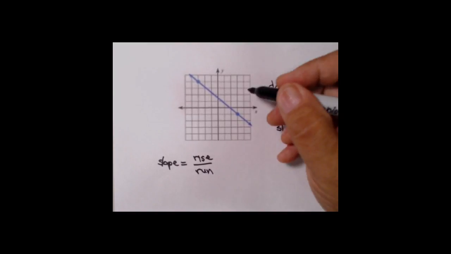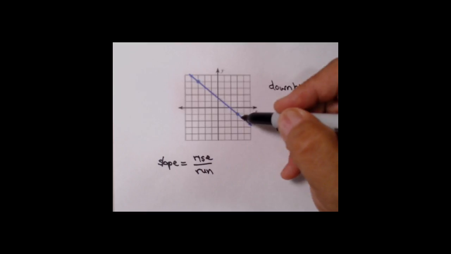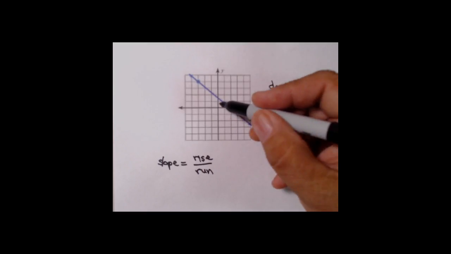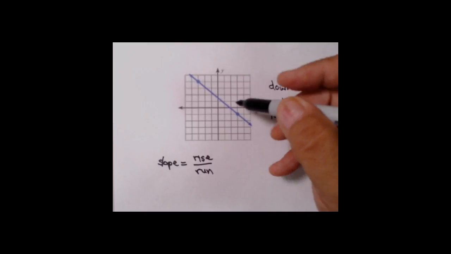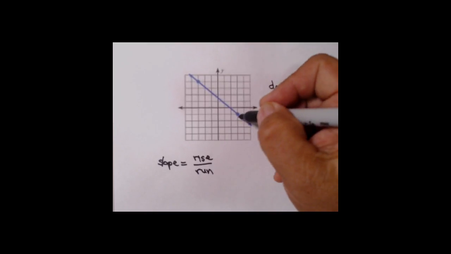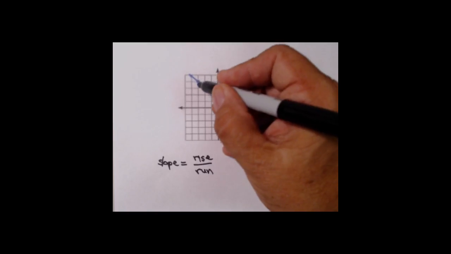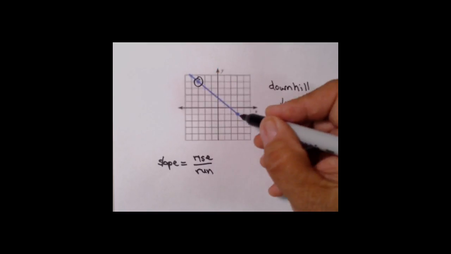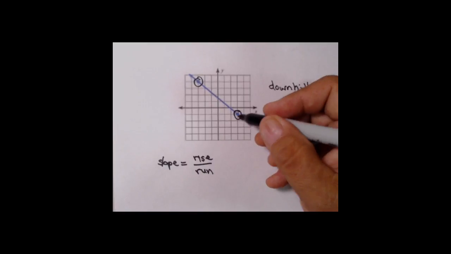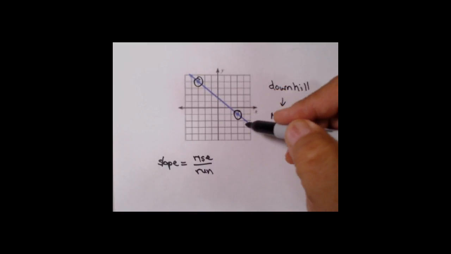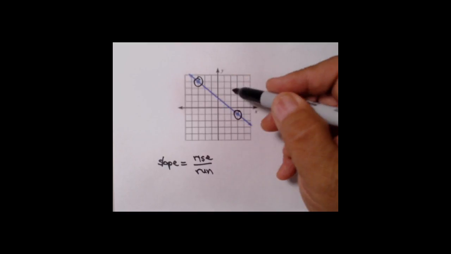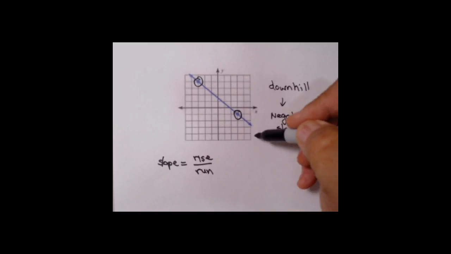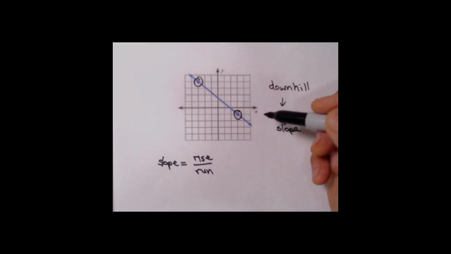Well, how do we do this? There are different spots on here that we could pick. Remember, you can choose whatever points you want to use to find this out on the line, but notice they've already indicated a couple of them here that go right through the corners of some of our grid points. This one right here and this one right here. It's just much easier to figure the rise and run differences using ones that are right on the grid lines. And of course, it's your choice which ones you pick. You'll get the same slope no matter which ones you pick. So pick ones that are easier for yourself.